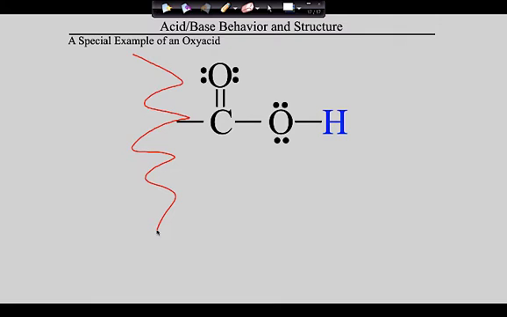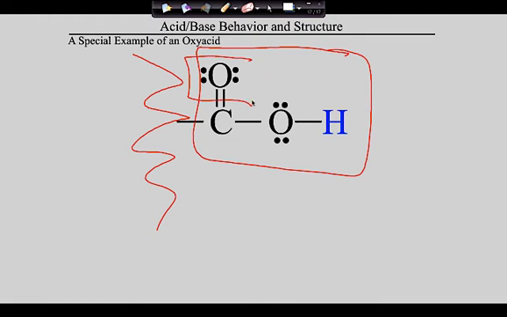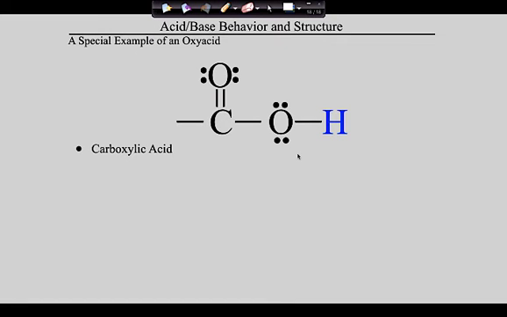Guys, the one thing that all of those acids have in common is this. All organic acids contain that group. It's so important. I'm going to share the name with you in a minute. But first you've got to understand what makes this acidic. And the answer is this thing right there. This group causes drift, making this hydrogen acidic. And guys, this group has a name. This group is what is called a carboxylic acid group. You may also hear it called a carboxyl group. And guys, it's just that COOH group.